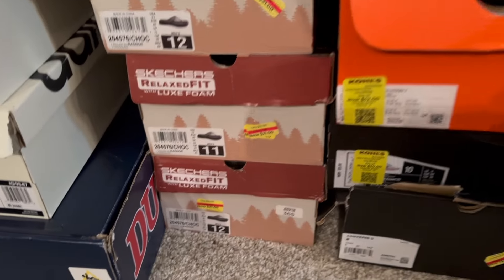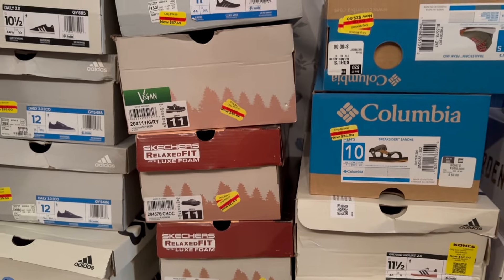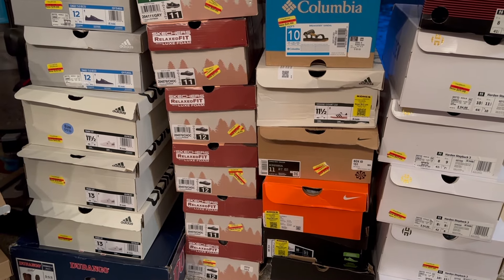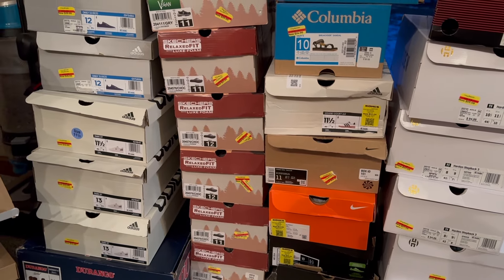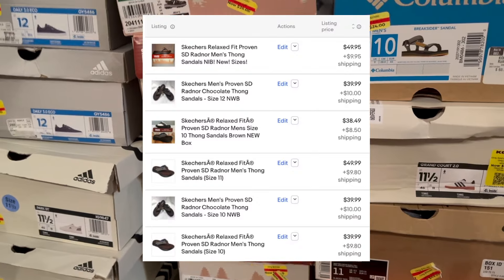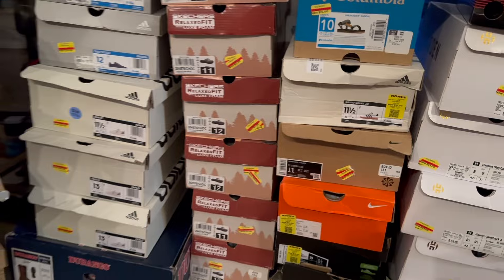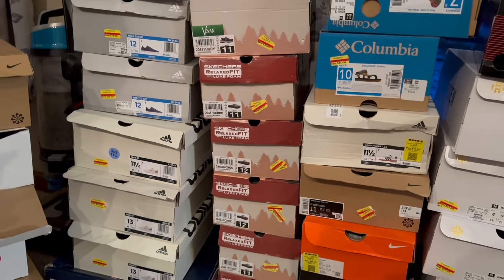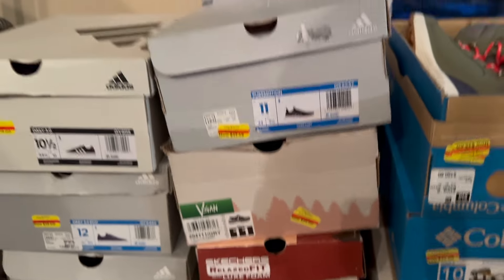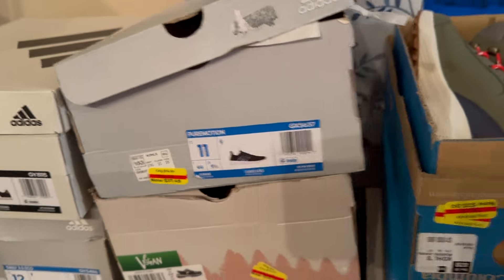People are probably sleeping on these. I'm going to make an entire video on this — if you look at just the last 90 days there's not many solds, but I know there are solds because I sold a bunch in the summer. I checked Terapeak to see what those were selling for in the summer and they were going for $40. At $10.50 a piece going to $40 times six or so units, that's great. This slightly different one was $14 and probably goes for a little more. Then we got a pair of Adidas under $20, so I didn't even look those up.